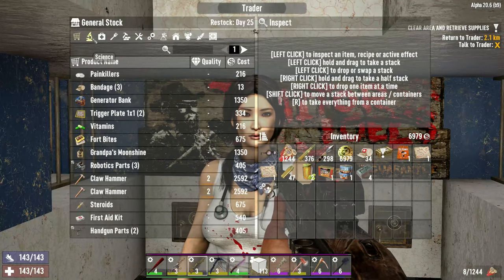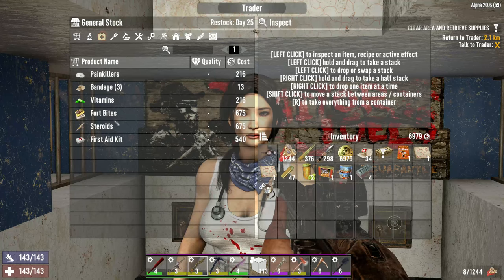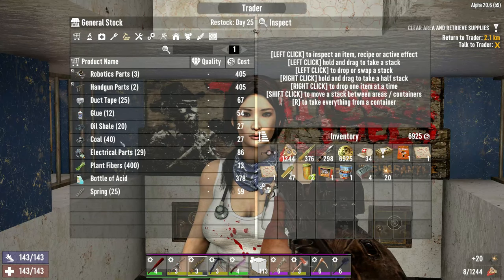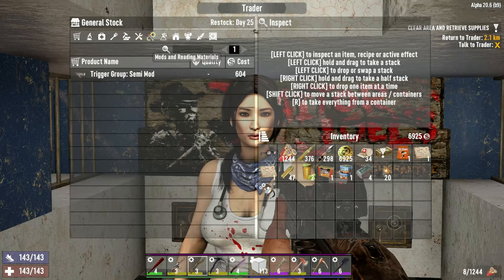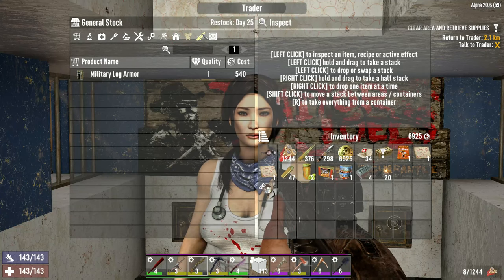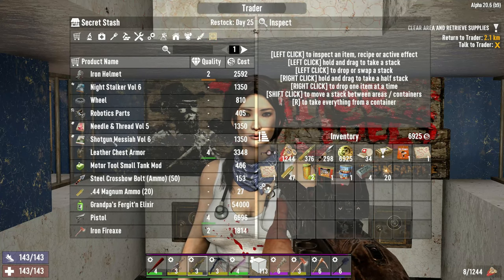Right, what does she have? I have a little bit of money, not much. She's got a few things for medical stuff. Yeah, nothing really. Gunpowder, sure, I'll take the gunpowder. Anything else? Not really. Lockpicks cost way too much. Don't like that mod. Candles, military lug armor, it's only level 1. This is all her guns side of things. That's crazy. A secret stash, right.